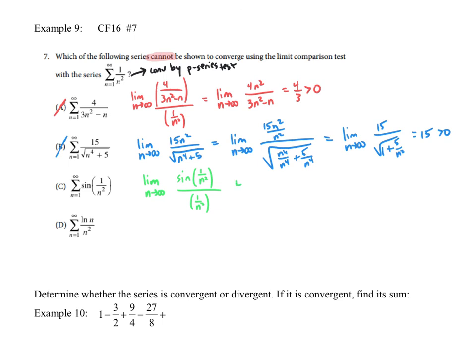I'm not going to go through all the notation right now. I'm just going to put an L as a really informal way of saying I'm going to take L'Hopital's really quick. So I have cosine of 1 over n squared times, because of the chain rule, negative 2 over n cubed, divided by negative 2 over n cubed, if I'm doing the derivative of the top, then the derivative of the bottom. We can cancel, and cosine of 1 over n squared as n goes to infinity is going to be cosine of 0, which is going to be 1. That ends up also working.